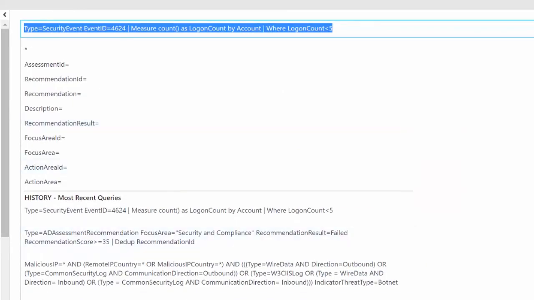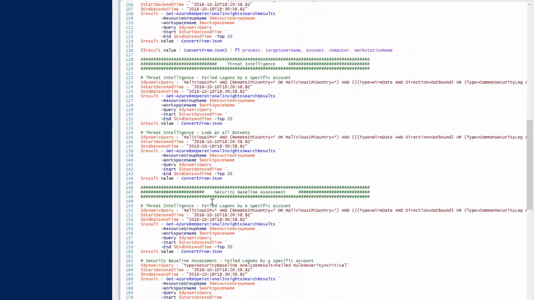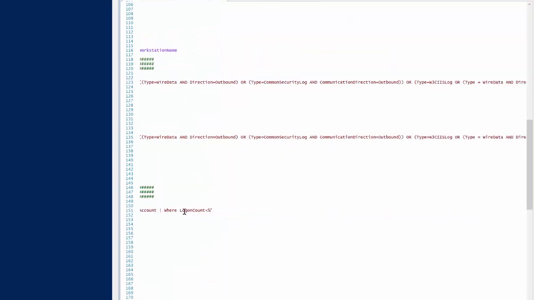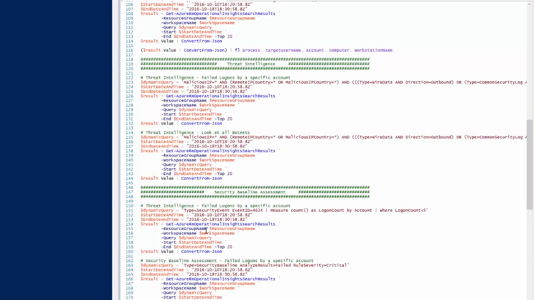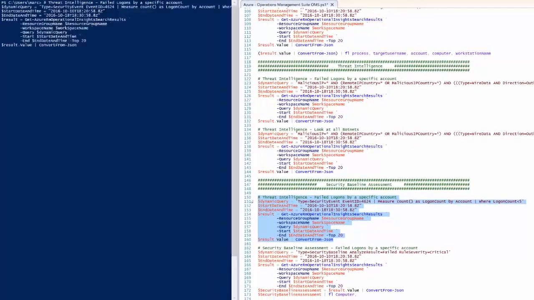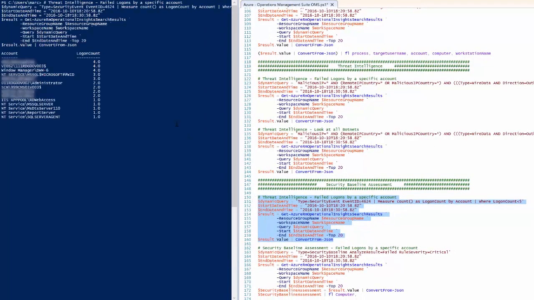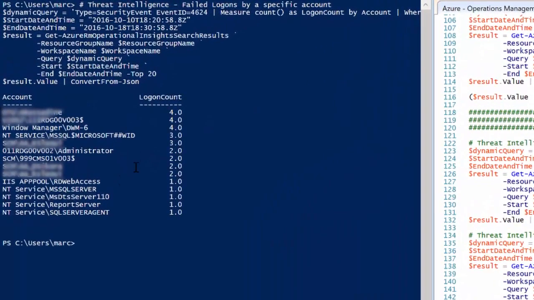So what we could do is take this search string, copy it to the clipboard, go across to PowerShell, and work with it. We can use one of these existing entries here and paste the search string over the top. Then we can ensure that it's only showing the top 20, so it'll bring back the data without overwhelming the system. As we wait for the results to come through, we can see that it's pretty quick. We've gone out to OMS using the module, we've given it the search string, we've told it the date range and come back with all this data.